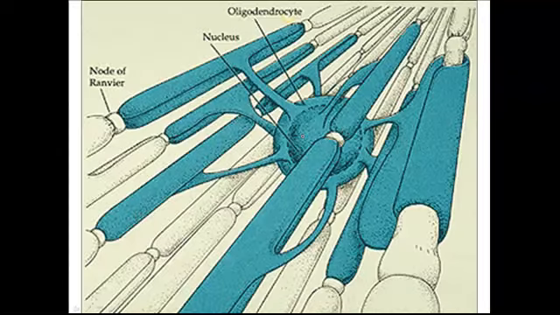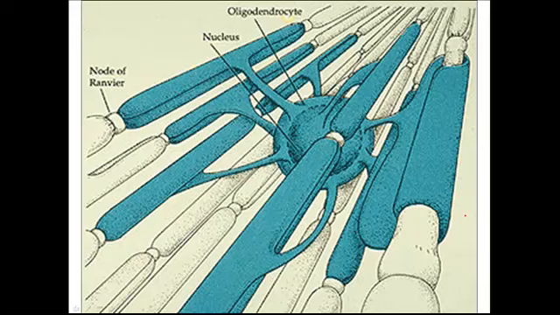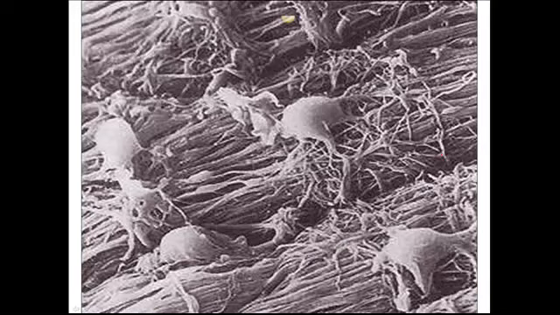And this is an oligodendrocyte, so Schwann cells only occur in the peripheral nervous system. Those are the nerves that are outside of your central nervous system, outside the brain and spinal cord. And oligodendrocytes are the same thing, but they're in the central nervous system. So here's the cell, but it will myelinate many different axons and dendrites. And here's an actual picture of an oligodendrocyte. Pretty fascinating. Okay, and that's it.